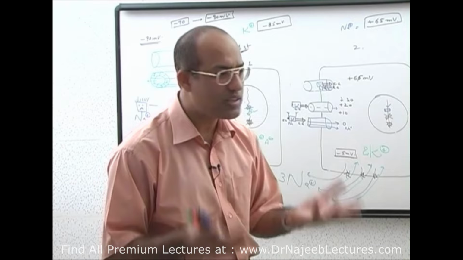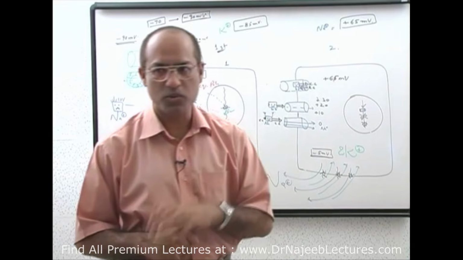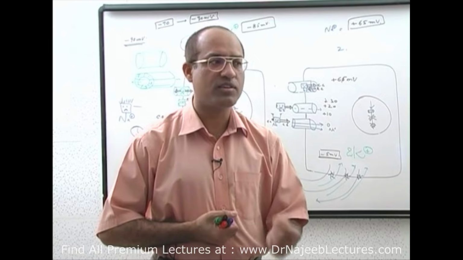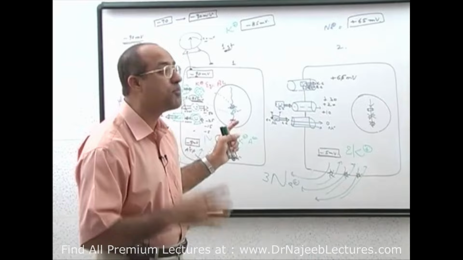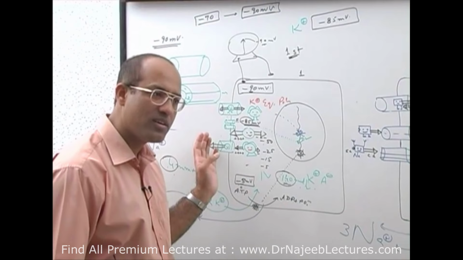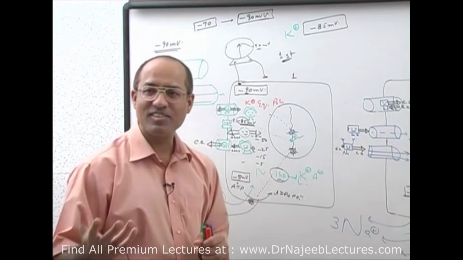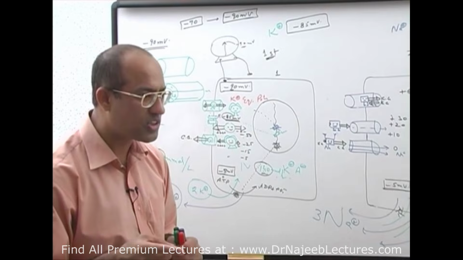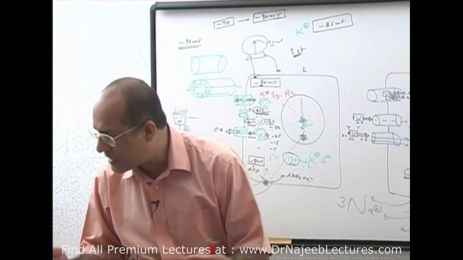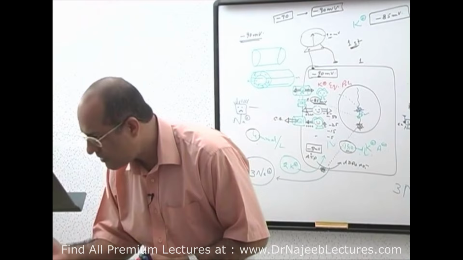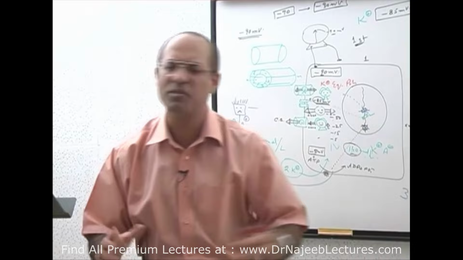That's so simple. Now, this is a very tricky question which is sometimes asked. What is the role of sodium potassium ATPases in the resting membrane potential? Already we have given a statement that the resting membrane potential is mainly produced by diffusion out of potassium. You see, some of you are sleeping. We just made a statement that most of the cells have a resting membrane potential because their cell membranes are permeable to potassium. So this diffusion out of potassium from the resting membrane is mainly responsible for generating the resting membrane potential. Now you know why every cell has a resting membrane potential: simply because cells are leaky to potassium. That's it. This is the main reason.